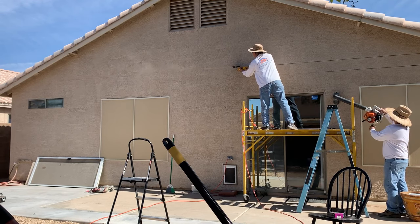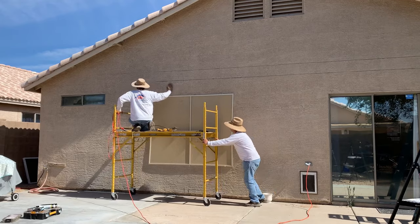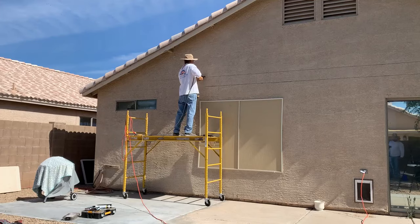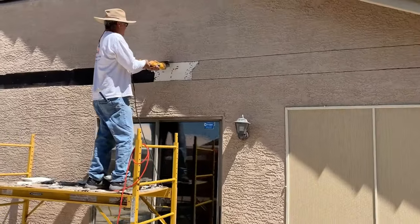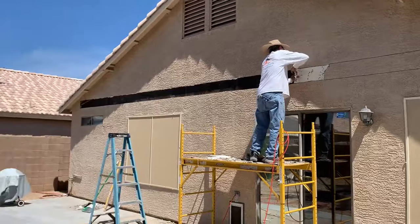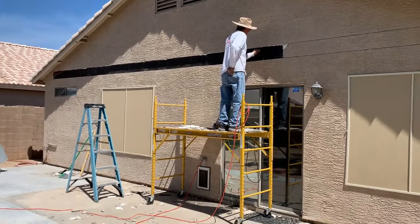Now there are many ways to do this. I've seen some people attach the ledger board directly to the stucco, but it's very difficult to correctly guess or find the locations of the wooden studs. We have decided to cut out 8 inches from the stucco for the 2x6 ledger board and the flashings that will sit under it.